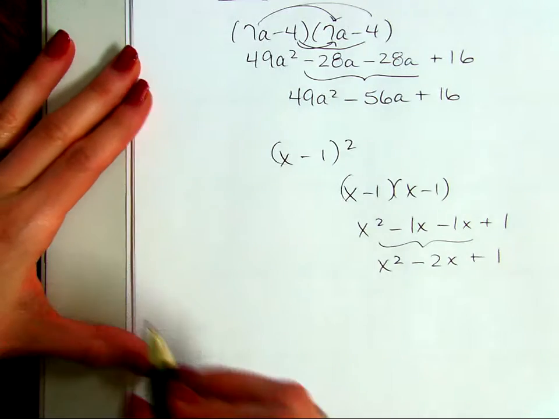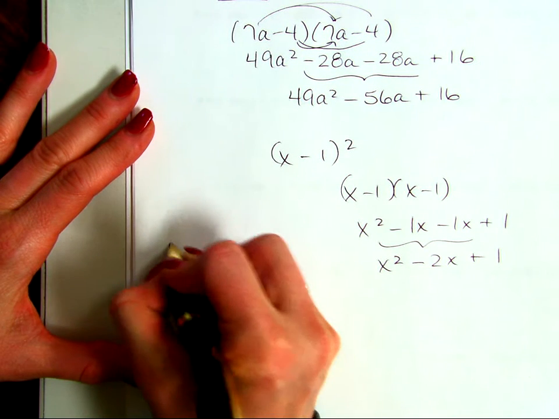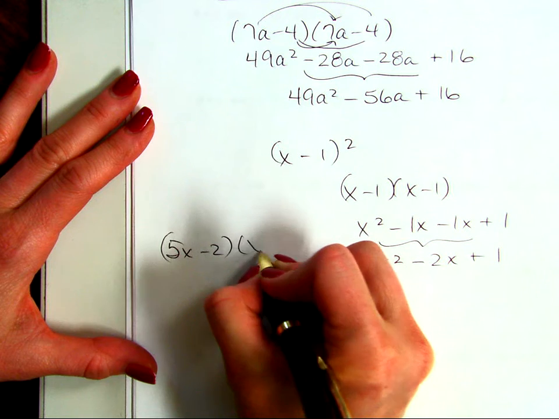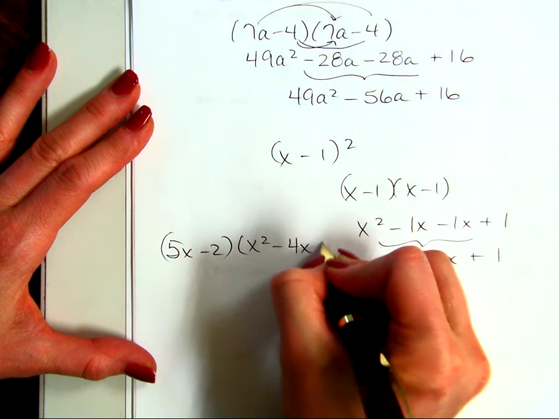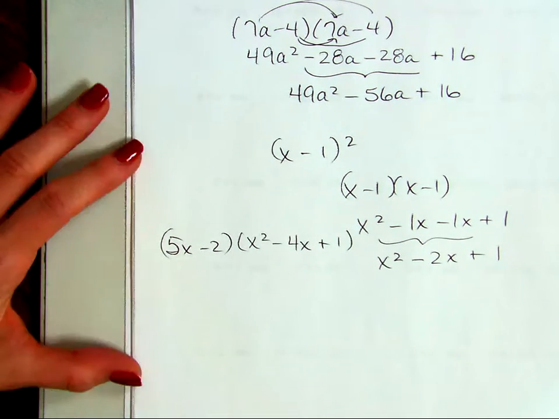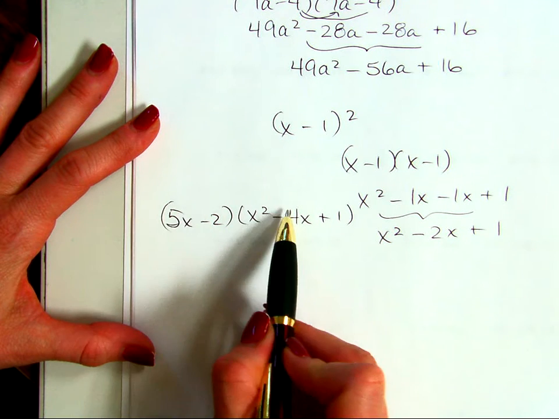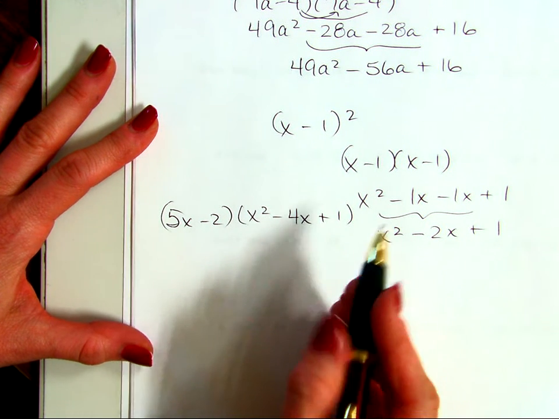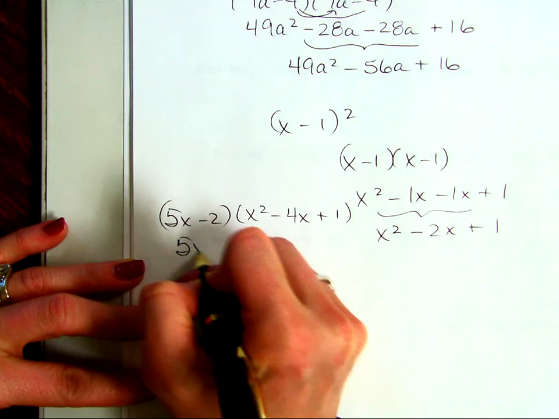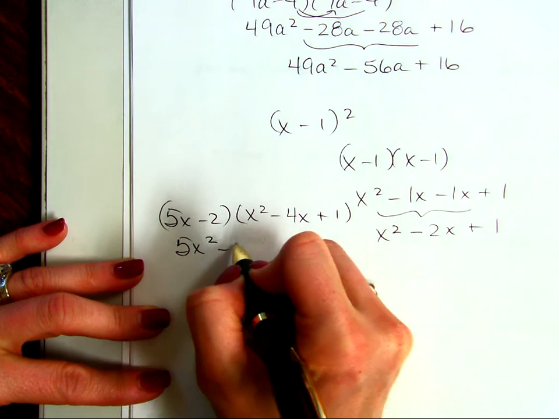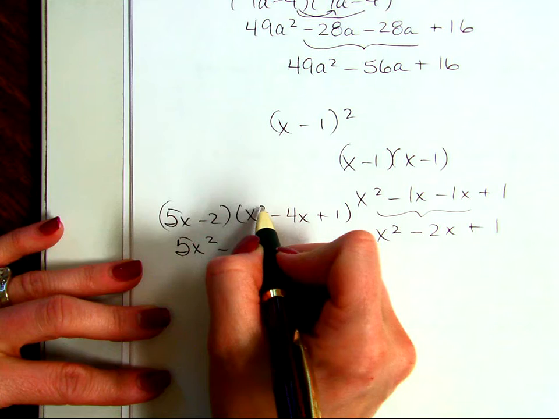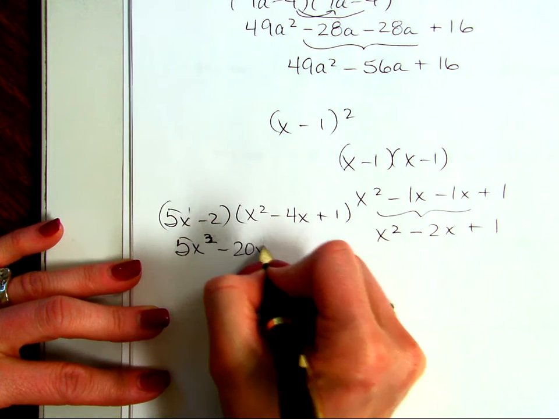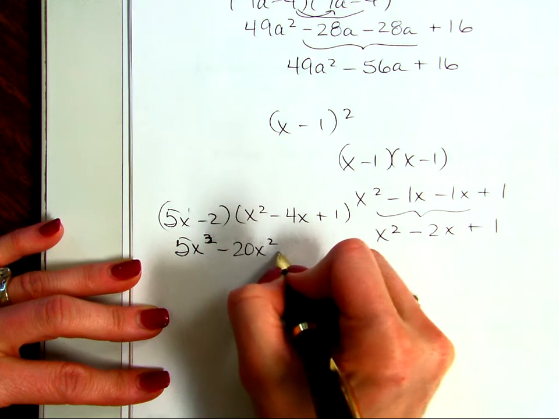Actually, I'm sorry, I take that back. What if I were to say 5x minus 2, and I wanted you to multiply it times a trinomial? X squared minus 4x plus 1. Same process, except this time you're going to distribute the 5x to all three of them, and then the negative 2 to all three of them. So let's just do that. Let's take 5x cubed, actually, I'm sorry, that's not 5x squared, because 2 plus 1, going too fast. And then this one's going to be negative 20x squared, and then just plus 5x.